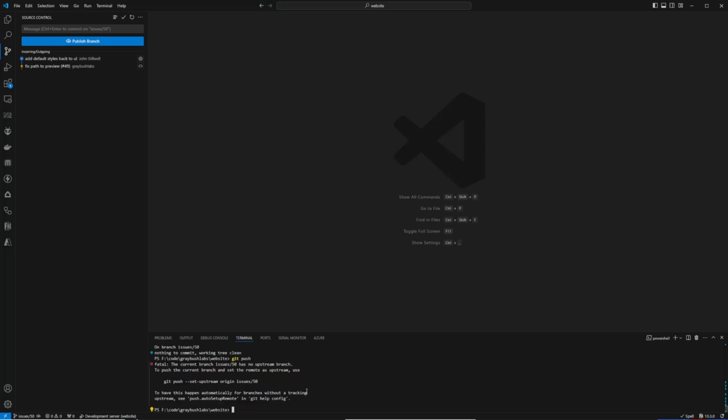Okay. So this is one thing. If you push from here, it's going to go ahead and do this for you. And if you didn't do it ahead of time, you can always just copy paste this. That's pretty much what all of us do. I type git push and then let it copy paste it for me, because I'm not the quickest typer, and half the time I just forget that it's a new branch. So now if we do status again, you can see we're on issues 50. We're up to date with issues 50. So now we're done with our work in here.